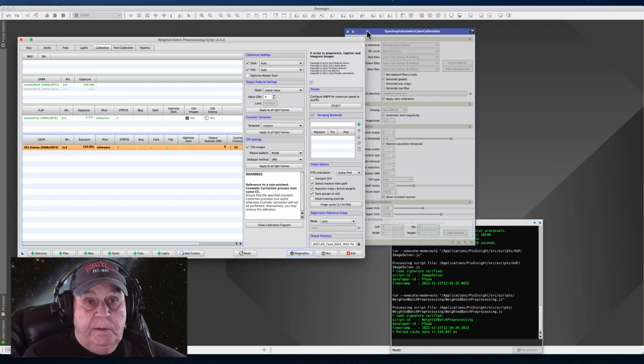When you run this tool, it's stressed that you do two things. One, on a one-shot color camera, that you have an IR UV cut filter for more accurate color rendering. The filter that will give the greatest color rendering, according to the documentation in PixInsight, is an IR UV cut filter, number one.